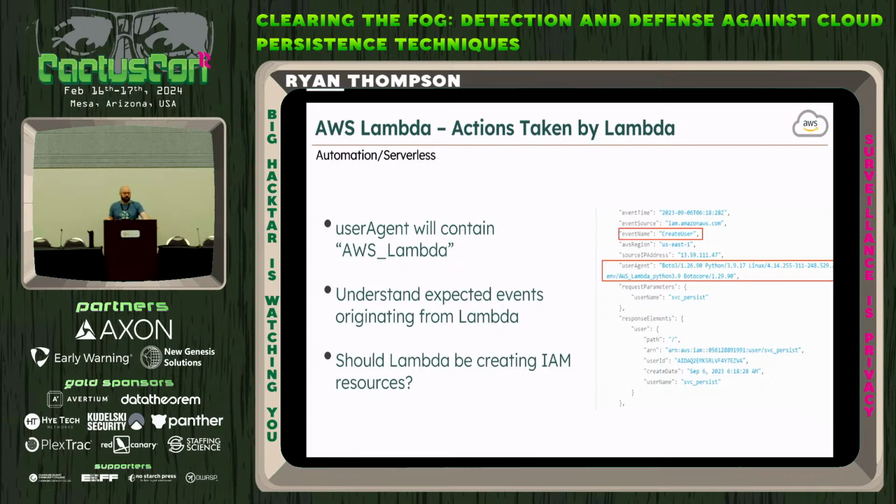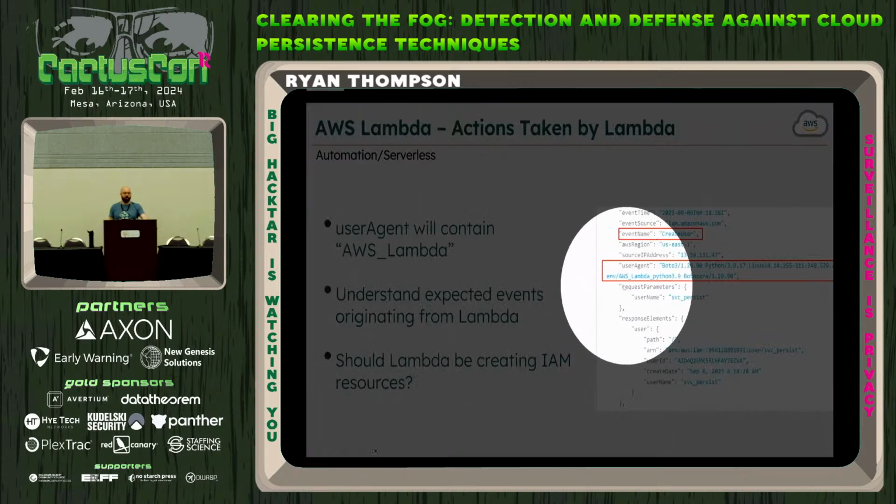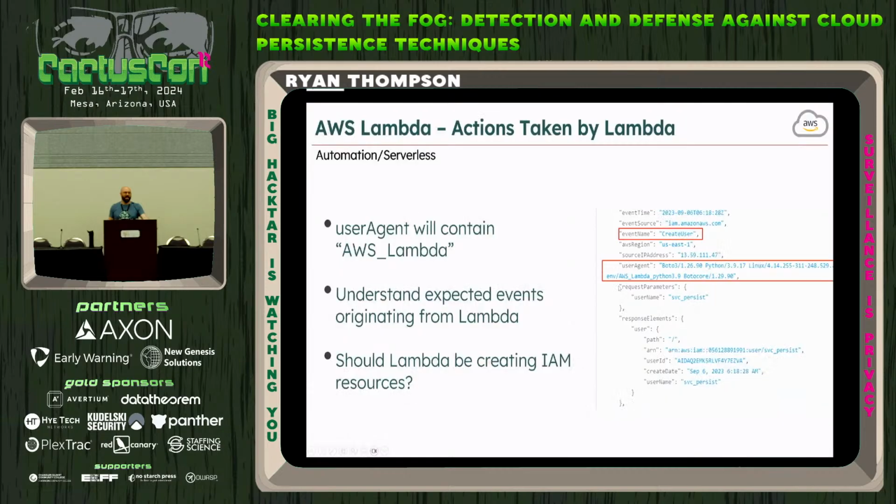Now, how do we detect this? It's pretty easy, actually, to detect Lambda functionality in your environment. If we're looking at API keys, we can see in the user agent, AWS_Lambda. And most of the time, I would say user agent is a weak way to go about doing things in terms of detections. But in this case, because it's spinning up from Lambda, it's actually pretty good. I'm not going to sit up here and say there's not a way to change that. I haven't done the research into that, but out of the gate, that is a box that is controlled by AWS that is spun up temporarily to run your code. I think it'd be complicated to do, to say the least.